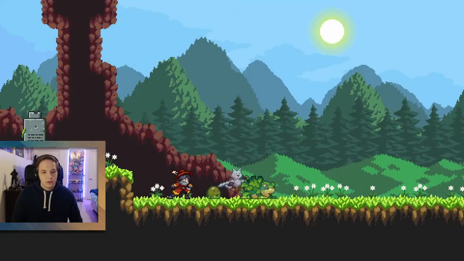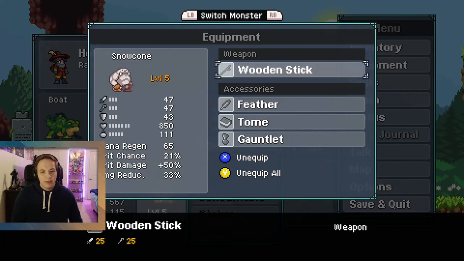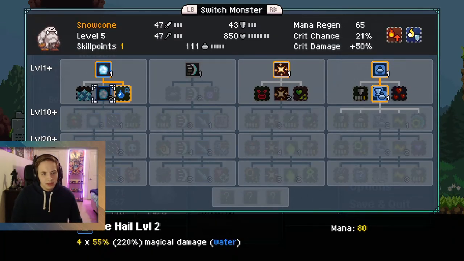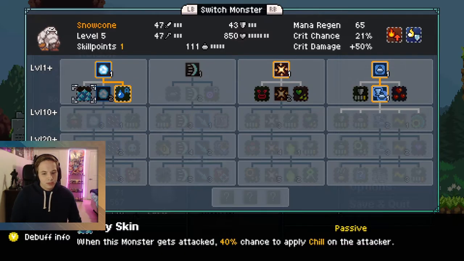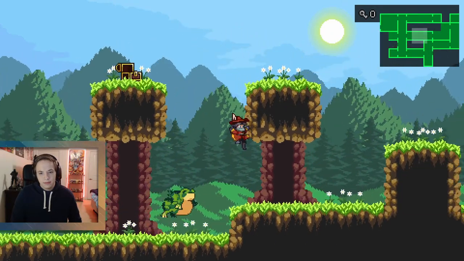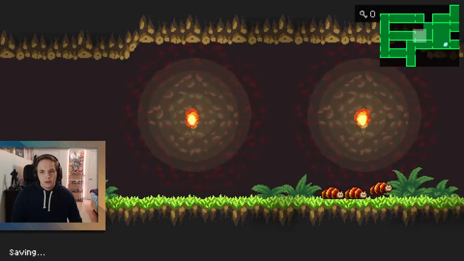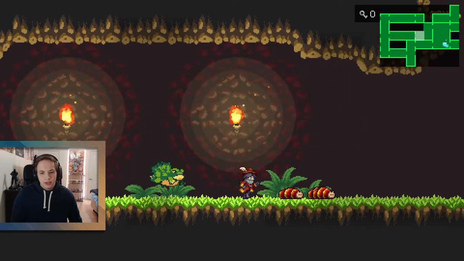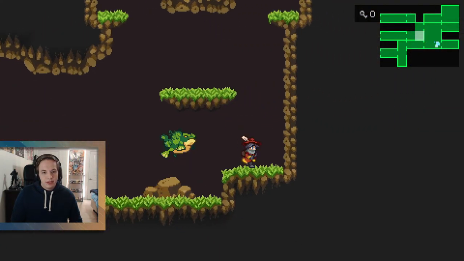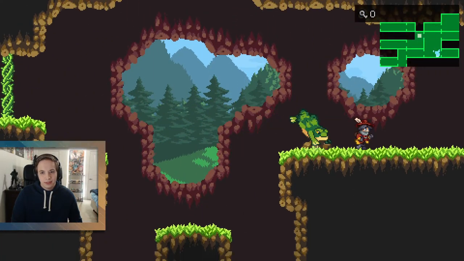Awesome. Oh, and we actually leveled up our snow cone. I'm not a big fan of snow cone, quite honestly, but we might as well give him that passive. It's a cool passive where he can make people chilled if they hit him, there's a chance. Okay, we want to try to jump over these people as well, and we did.